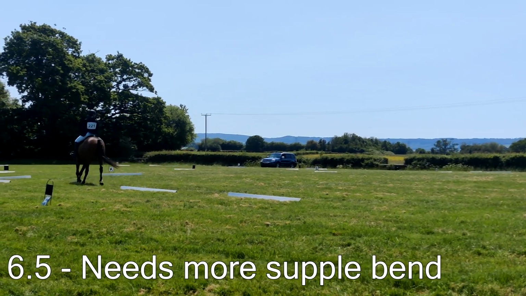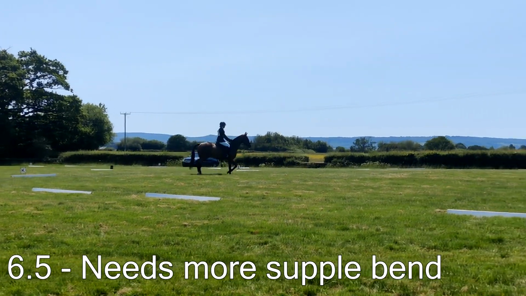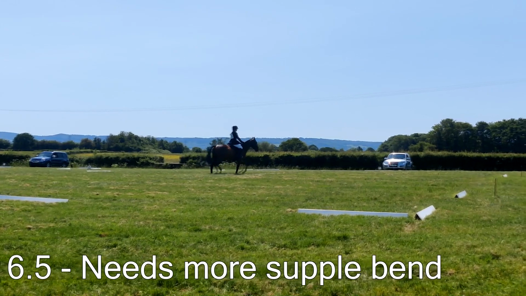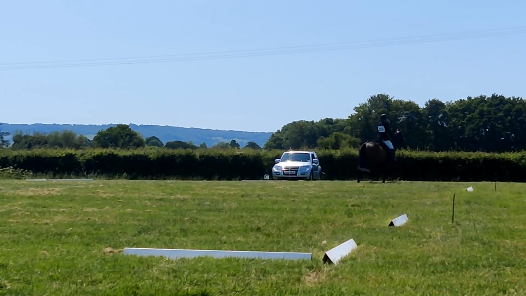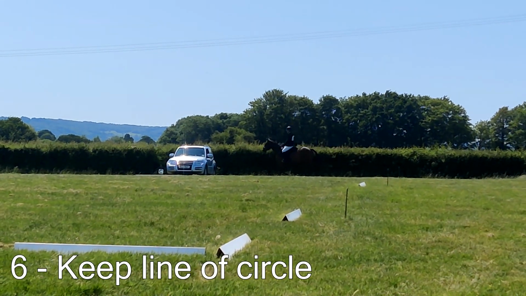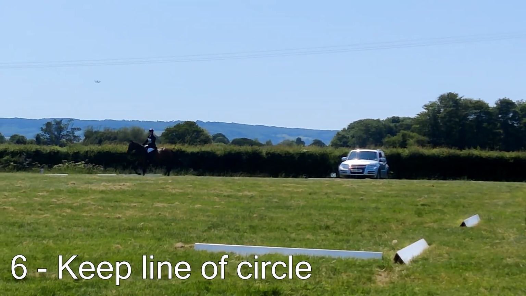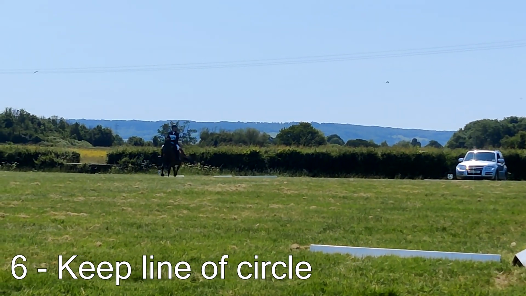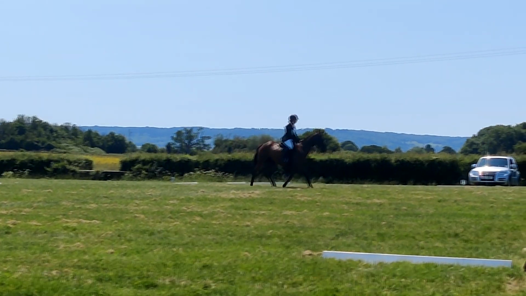For our change of the rein, we got a 6.5, saying that we need a more supple bend, which I think, yes, we do, and that also stems from him being a bit tense for the whole duration of the test. For our 20-metre circle at C, we got a 6, stating that I need to keep the line of the circle. Again, I went into my nothing box and I accidentally made the first corner of the circle a right angle, which doesn't help.